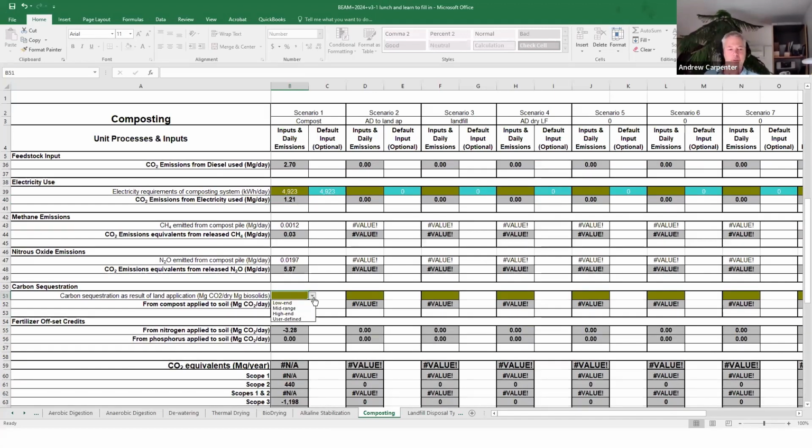Now here's a big one, carbon sequestration. Very controversial issue, huge range of values that you see in the literature. And we have decided this time around, instead of having one default number, to have a range in there. The low end would be for sites that receive material but might have relatively intensive or conventional tillage. Maybe they already have pretty good organic carbon in the soil beforehand. Mid-range would be going to a site with low organic matter where the management of that site is such that it won't be tilled or aerated regularly, maybe a no-till field. And our high end is reclamation sites where there's essentially no organic matter on site, and adding the organic matter is going to kickstart an ecosystem there with a higher organic carbon. But for this purpose, we're going to use mid-range.